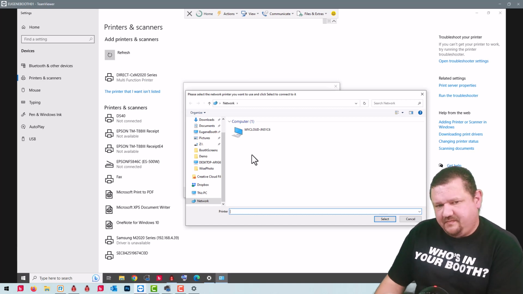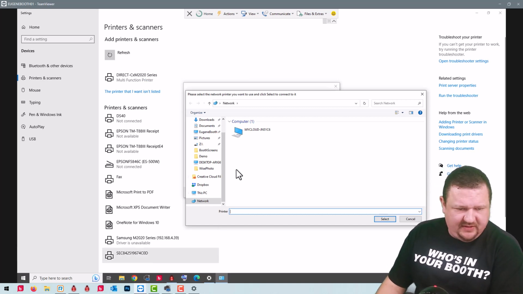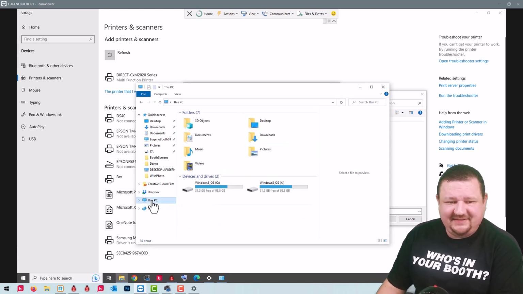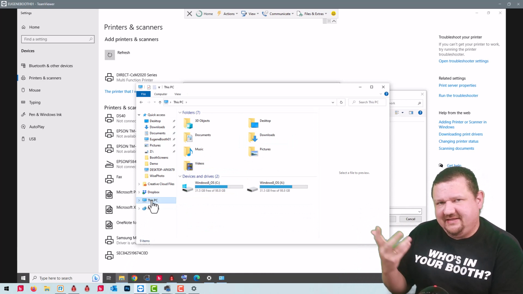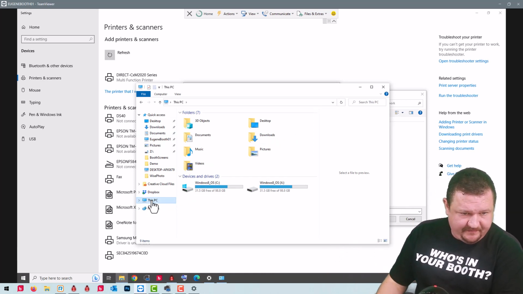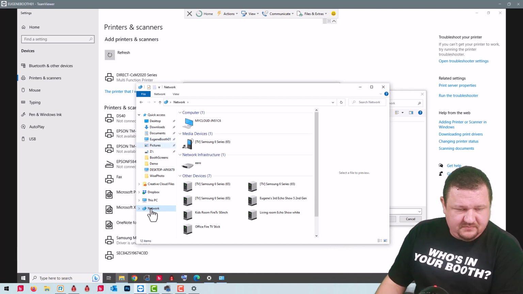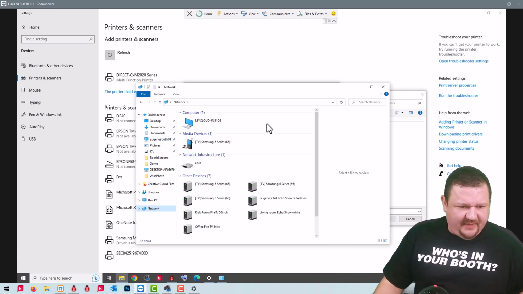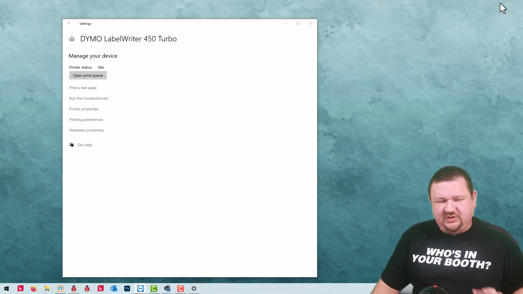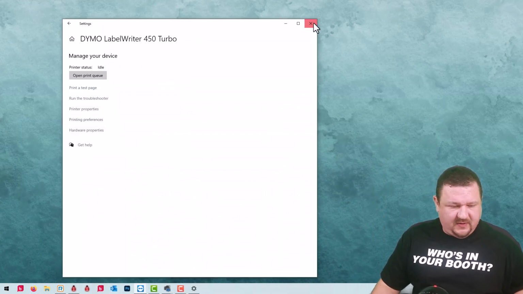Okay. So this can happen every once in a while. What we're going to see is if we can access the client computer. It's essentially the exact opposite of what we did when we connected the client to the server. So it's not showing my core computer where the printer is attached. So let's minimize it, try to stay as organized as possible.